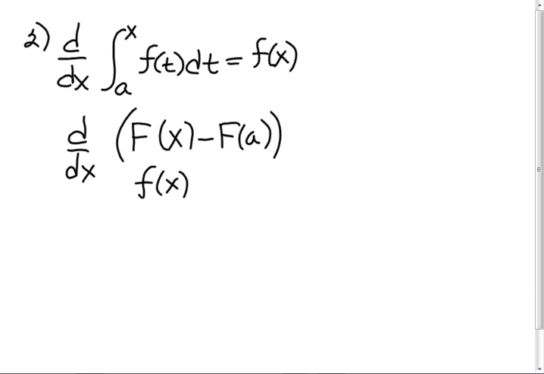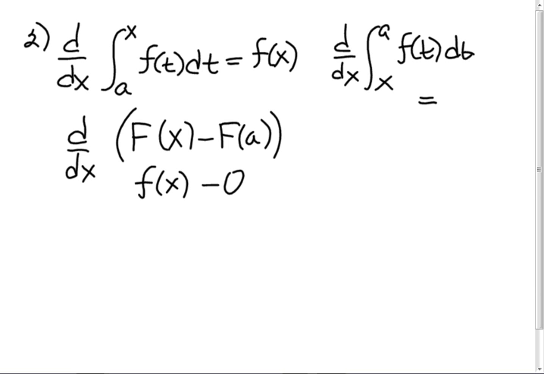No, that's a constant. It's 0. That's why that's got to be a constant. What if it's in the wrong order? What if we go, we could still do this. That's going to be equal to, if you were to integrate it, f of a minus f of x. So it's minus f of x.